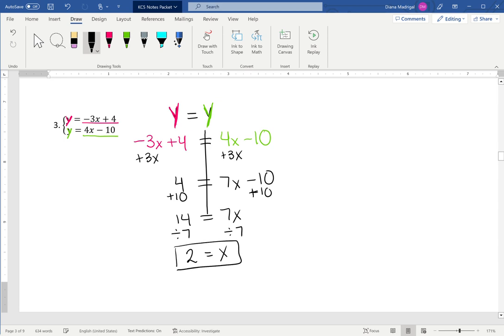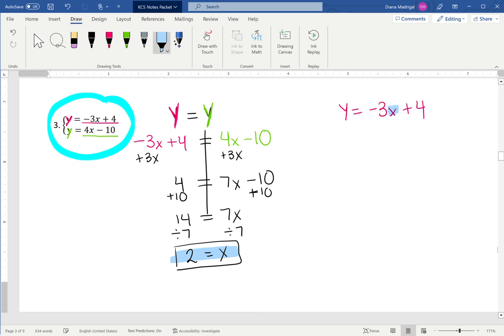Woohoo! We figured out how much x is. However, we are not done, right? Remember, we have to figure out the next one because we have to write our answer as a coordinate point. Okay, well, remember, pick one equation, the ones that they give you. Pick one. I don't care. I'm going to pick the pink one. Y equals negative 3x plus 4. Again, I solved for x. Let me change my highlighter here. I solved for x, so every time I see x, I'm going to substitute because I already know x is 2. So here we go.